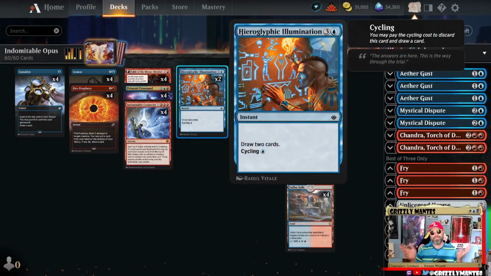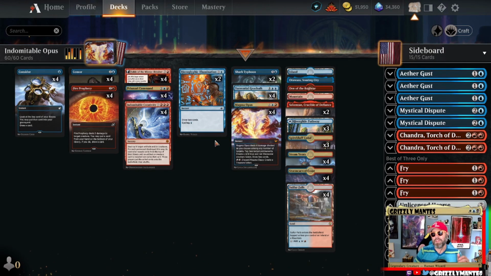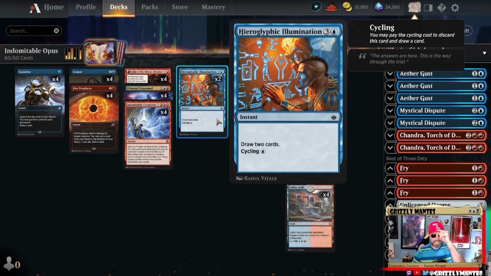Hieroglyphic Illumination. I know, it's not nearly as exciting as Dig Through Time. However, it can be cycled in the early game, so it's never going to just sit in your hand. You can just shuffle it out. You can cast it at instant speed for an instant speed inspiration, or Torrential Gearhulk can come in and hit the Illumination. I know, nowhere near as exciting, but we don't have Dig Through Time. Without Dig Through Time, there's just not an alternative. So that's what we're going to go with here. We'll see how it works in practice.